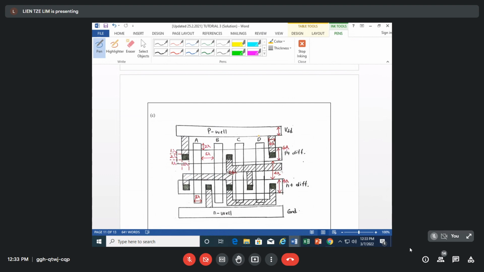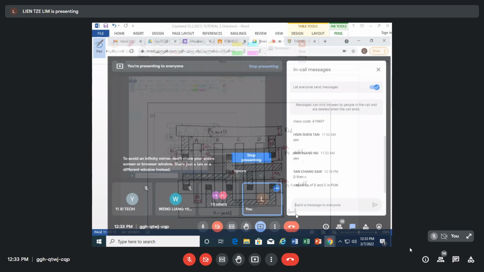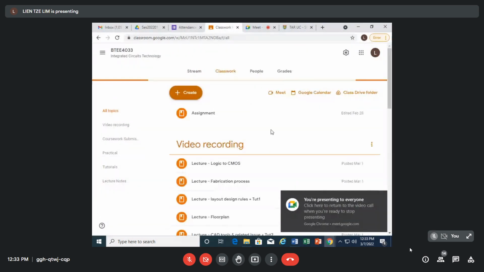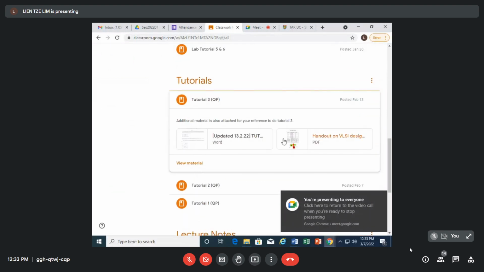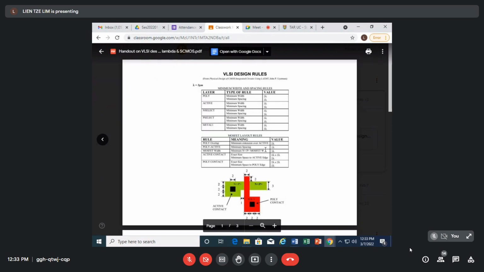There is additional material that I have uploaded to you. The material that I mentioned is this one. This is on the layout design rules, an additional handout I give to you.